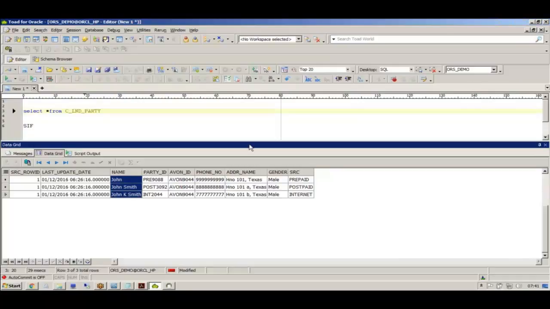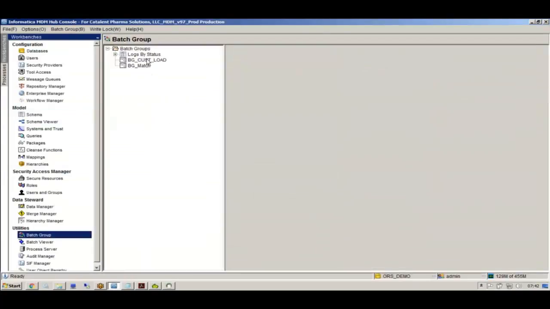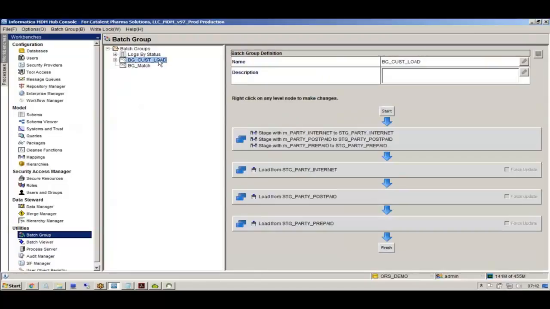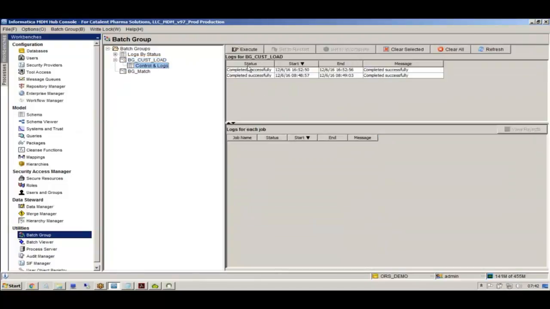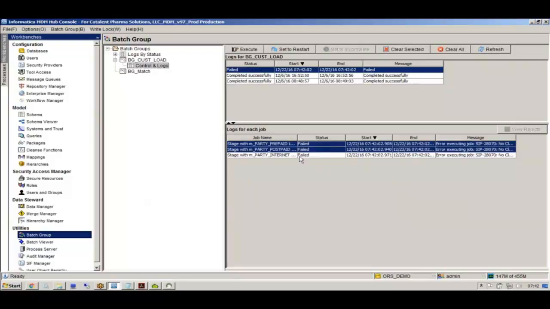Okay, now the first thing I'll do is move this data to my stage. That's called a load job, stage load. There are many things, but we'll just talk at a high level, not deeper. So I will run what's called my load job that will move data from the landing table.